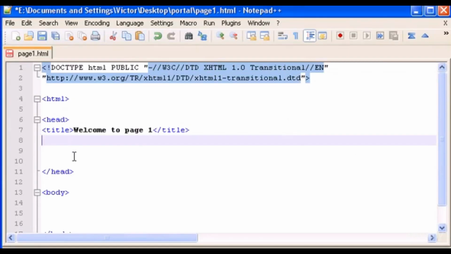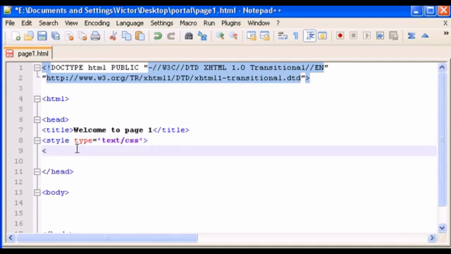Okay, to start doing some CSS code, we have to type this here: style type equals text/css, and close the style tag.